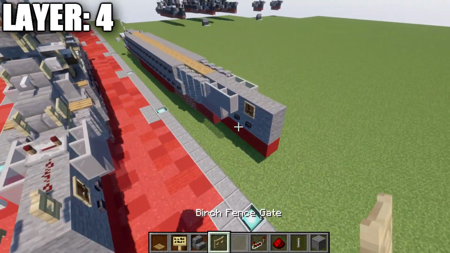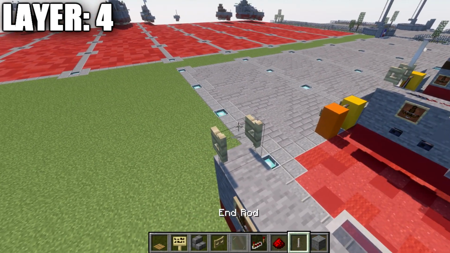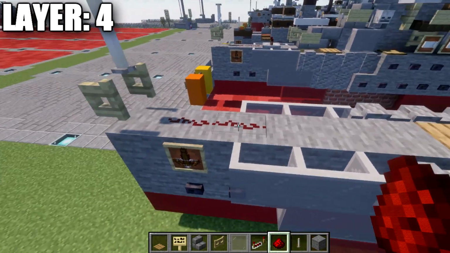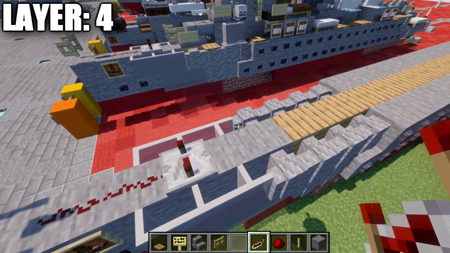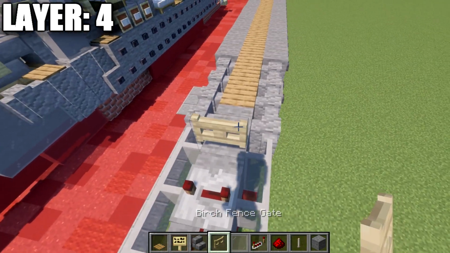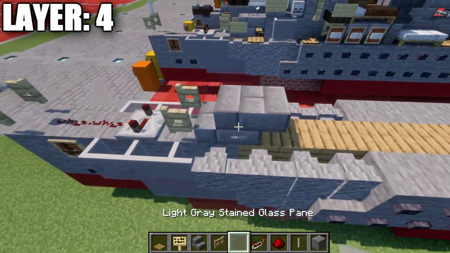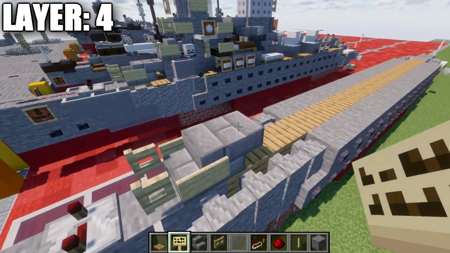For the floor to begin with, we're going to place down a birchwood fence gate on top of the stone block. We're going to open it toward the front, and we'll just place down an end rod on top of that. We're going to then go back from that, 1, 2 of these redstone dust pieces, and then a repeater with the notches spread apart like so. We're going to then place down a birchwood fence gate, open it toward the rear of the ship, then a stone brick stair, and then a stone brick upside down stair behind that. We're also going to place down a birchwood sign on both sides of the stone brick stair.